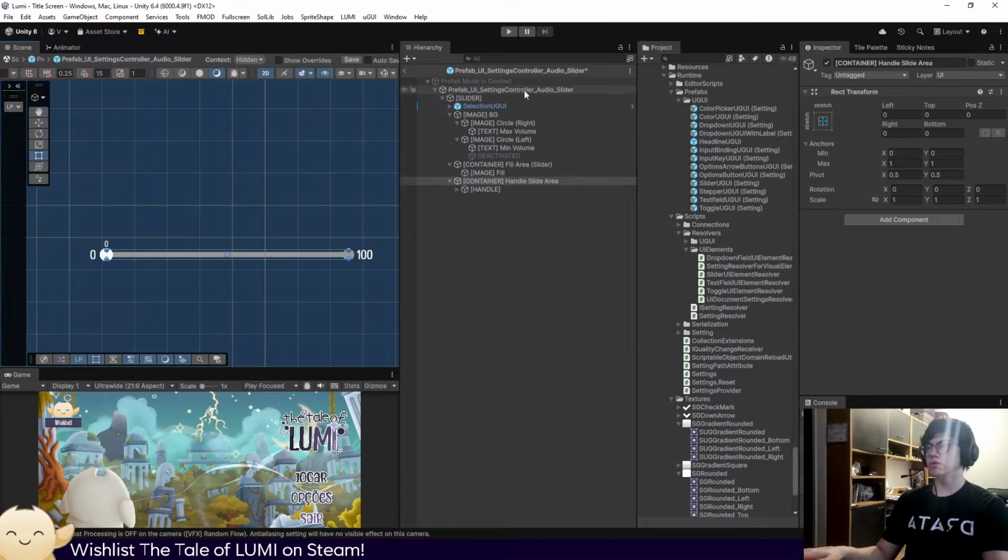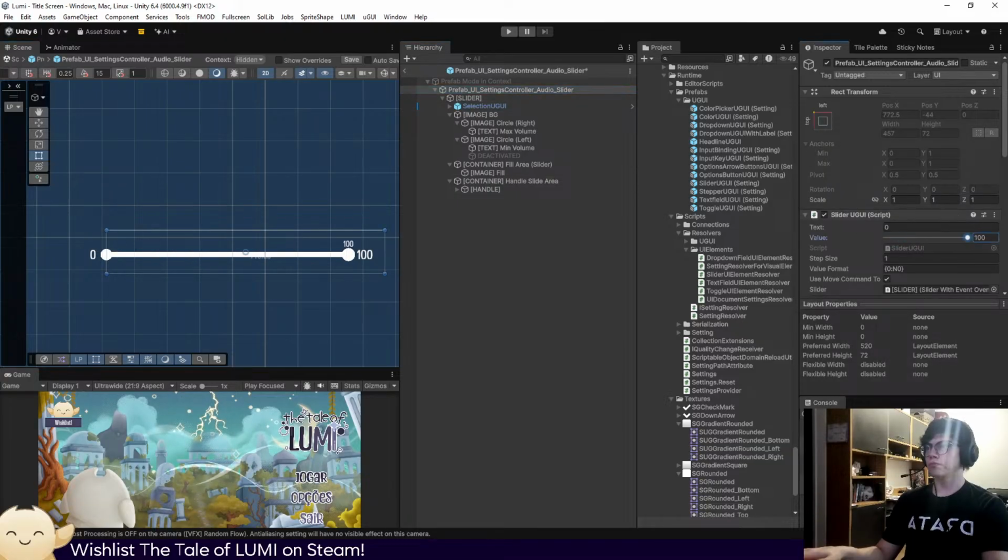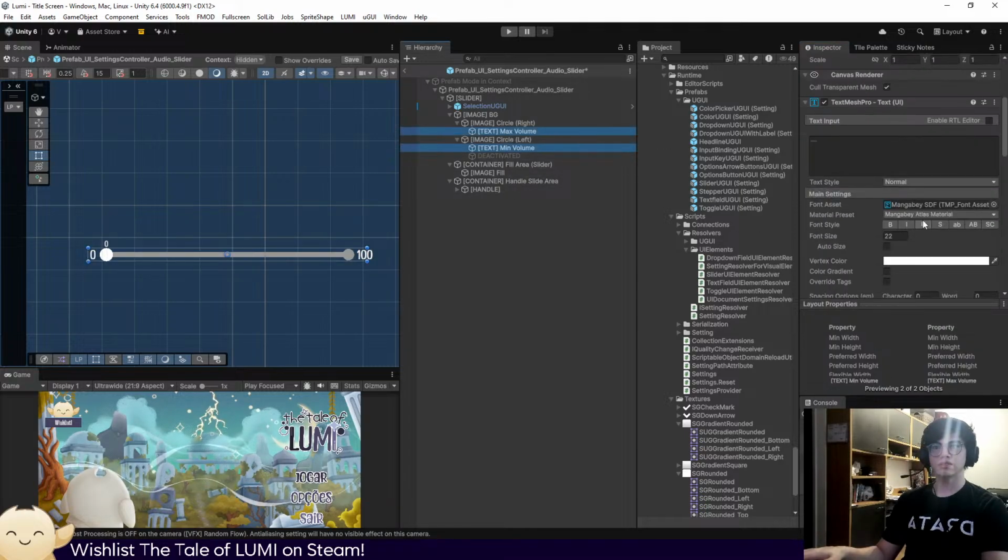This is what I needed to do. There we go, perfect. Now let's increase the sizes of the text a little bit more. So we'll do 28. So 30.